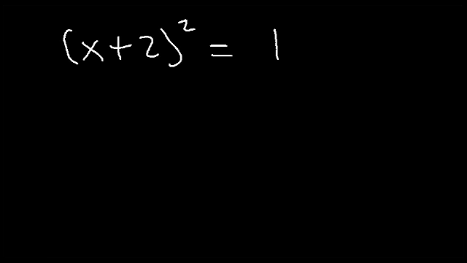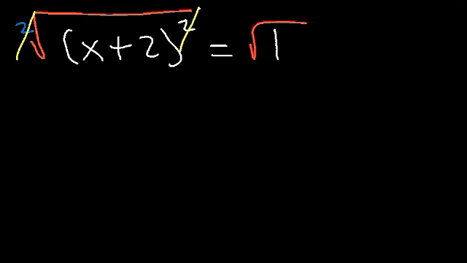Let's finish that last example that we were working on. So we had x plus 2 squared equal to 1. What do we need to do at this point to solve for x? How can we get rid of the square? In order to get rid of the square, you need to take the square root of both sides, where the index numbers are 2. The square root will cancel the square, and so you no longer need the parentheses on the left side. It's simply going to be x plus 2 on the left side. Now, what is the square root of 1? The square root of 1 is actually plus or minus 1, because 1 times 1 is 1, and negative 1 times negative 1 is also positive 1.